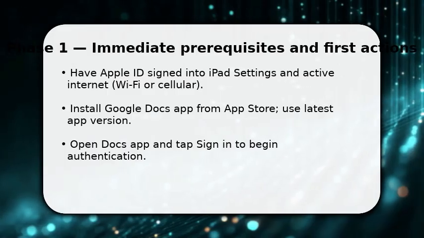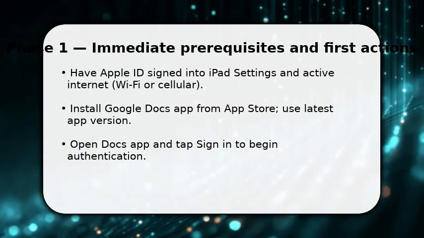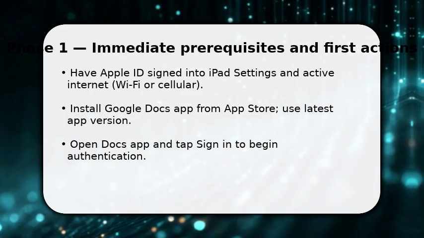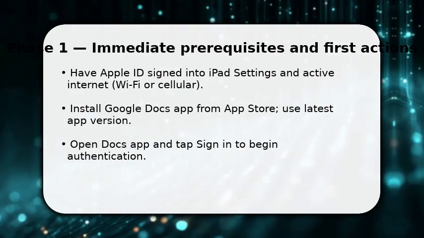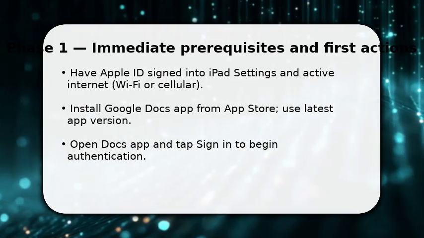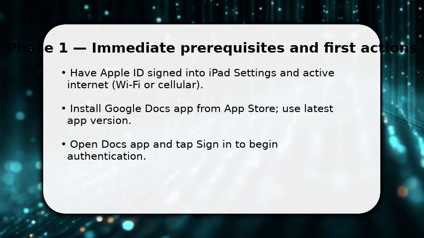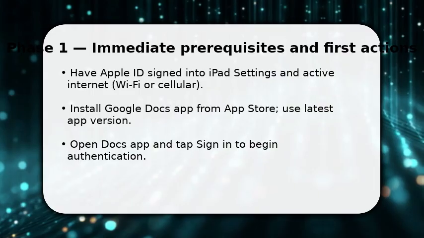You start by making sure your iPad is online and your Apple ID is set. Once done, install and open the Google Docs app. Tap Sign in immediately. This is the first actionable step, and choose Add Account if you don't see the one you want. You'll be prompted to pick a Google account or enter email.